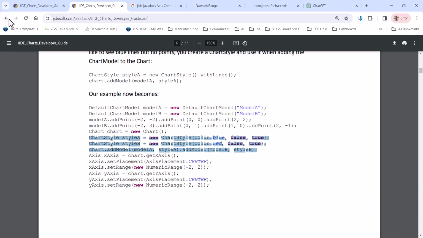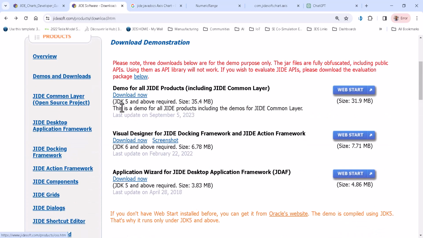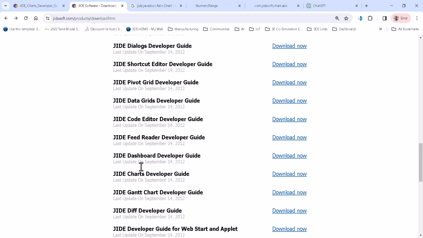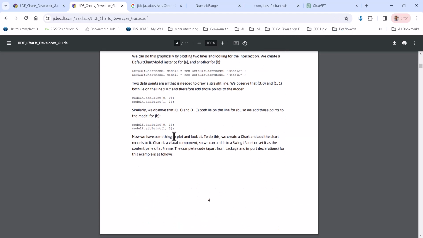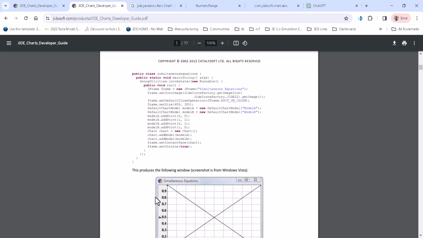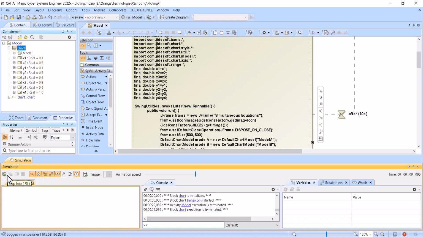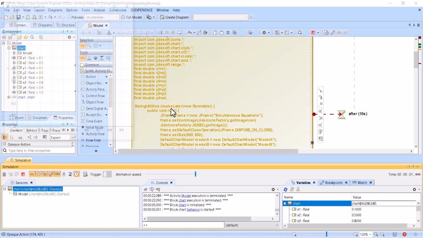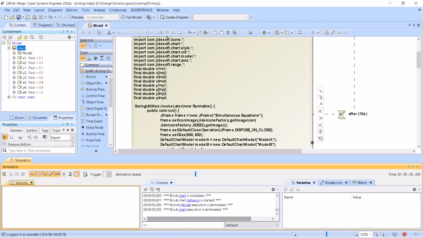Here we see this code is coming from the library's software documentation. If we scroll down to the chart download, we will find sample code for the chart. For example, this code is exactly a copy of the code we used, which plots the values. Now, when you run this code, you saw that it is gray and shows both models in black. We want colors.